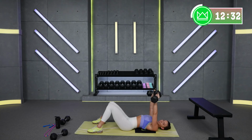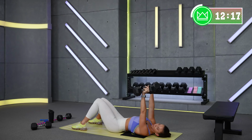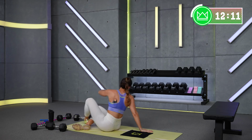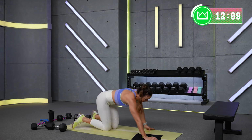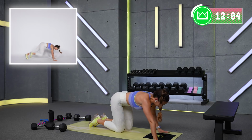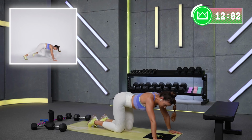You're doing great. You've got 15 more seconds and then we breathe and we've got some mountain climbers. Good work, good work. Four, three, two, one, rest, good. Dumbbells out of the way, you've got 15 seconds to rest, and we go into mountain climbers, right here. Modification is up there. Trust me, I know these are tough. We can do it though.